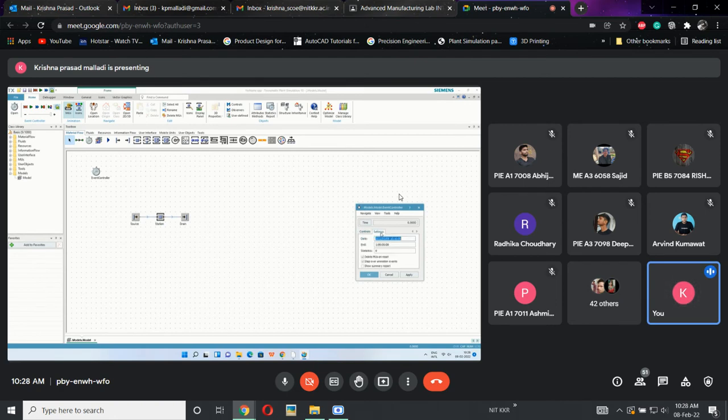Now I have run the simulation. Sir, if we have to use one process's output as an input of another, do we have to connect the machines directly? Yes, see, this is the station and there is one more like this. This is process 1 and this is process 2.